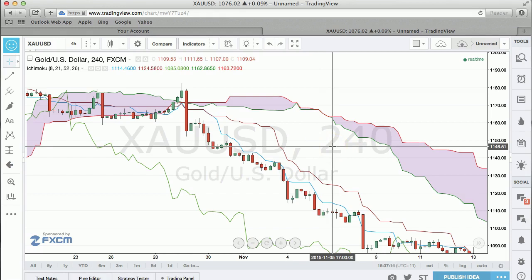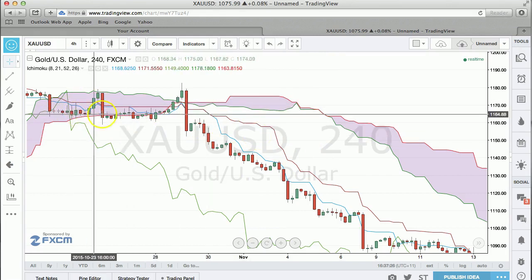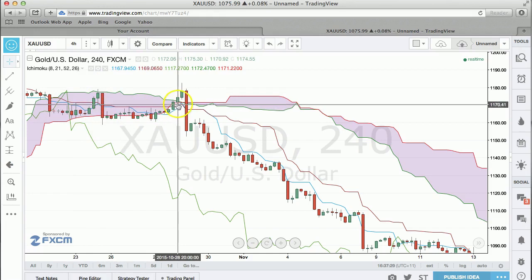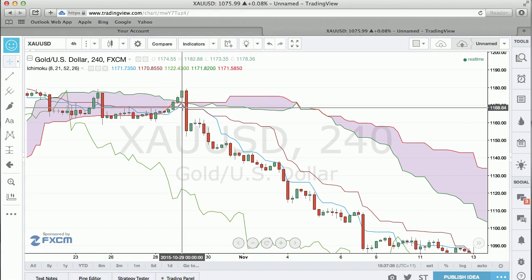You're going to want to have two confirmations to trade using this Ichimoku cloud. The first confirmation is when price is in the cloud, you wait for a breakout, whether that be above the cloud or below the cloud. We're going to get more into that in a second, but I want to give you the second confirmation that you absolutely need, along with the first, in order to potentially place a trade using this cloud.